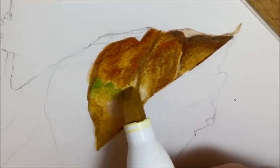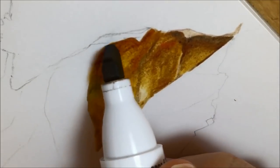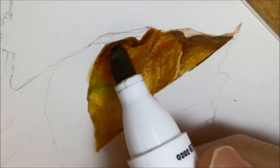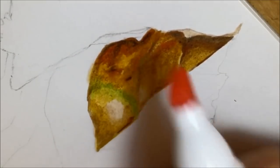First you can see me blending a little bit using the yellow gold light to make those colours a little less hard-edged and less contrasty. Then you can see me applying that van dyke brown to really show that this part of the leaf is curving over and is a bit shadowed.